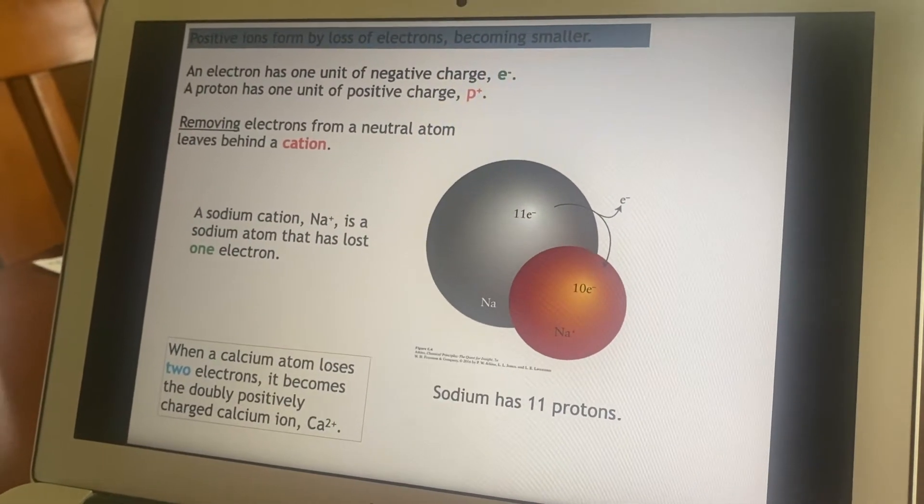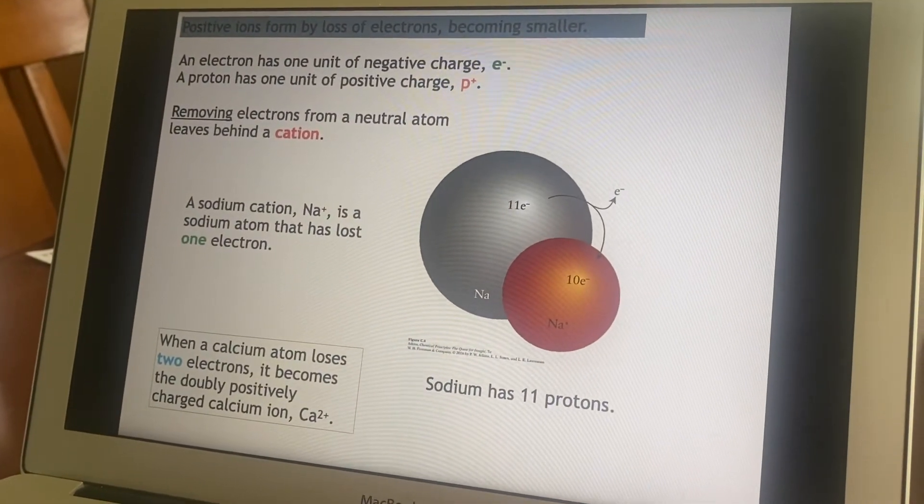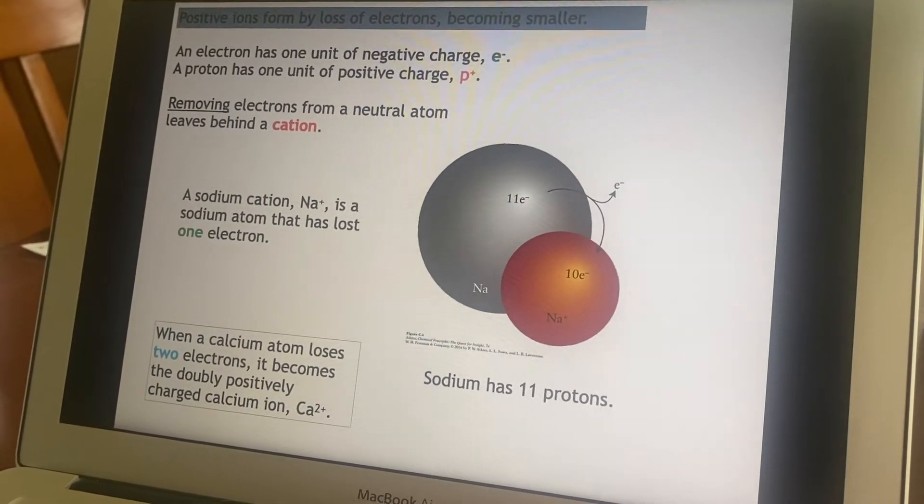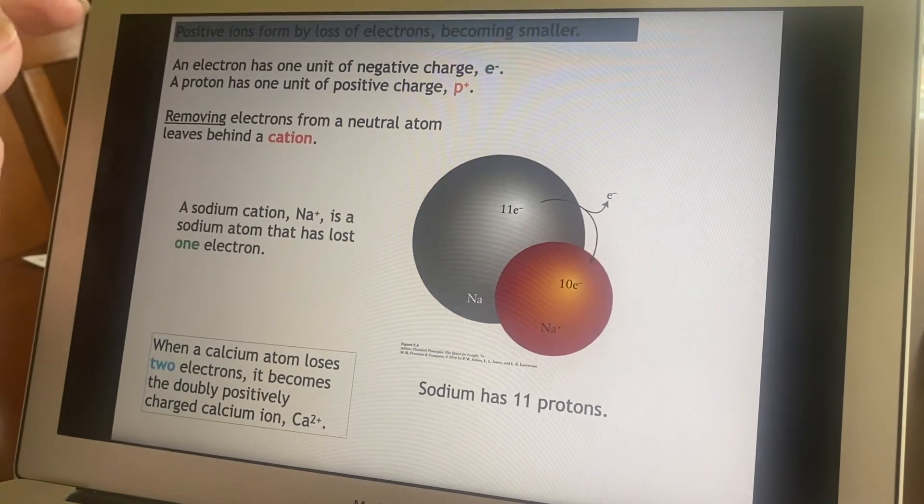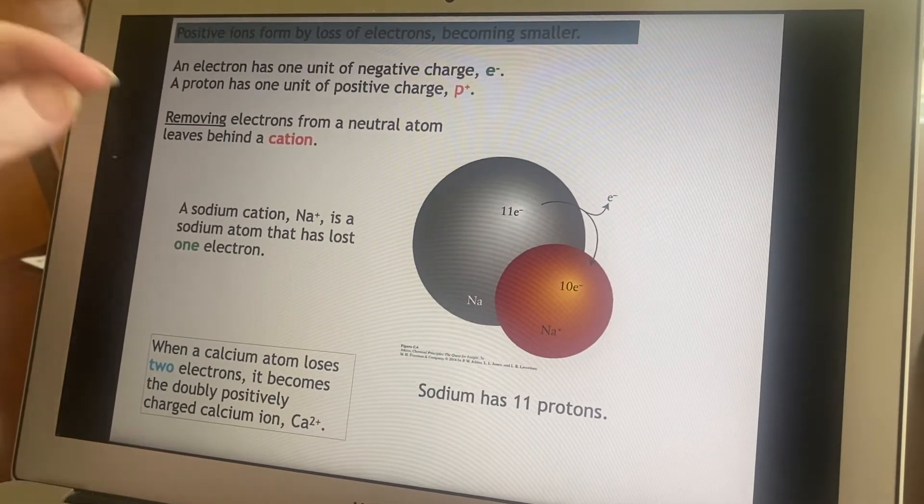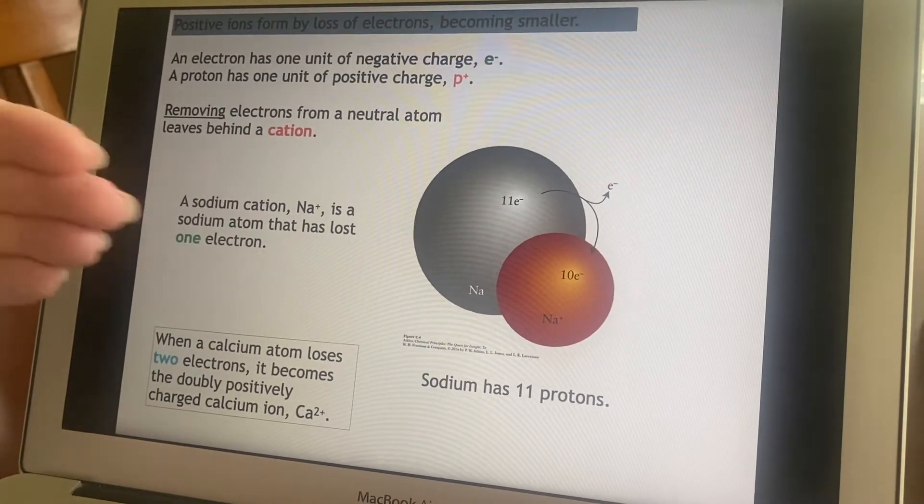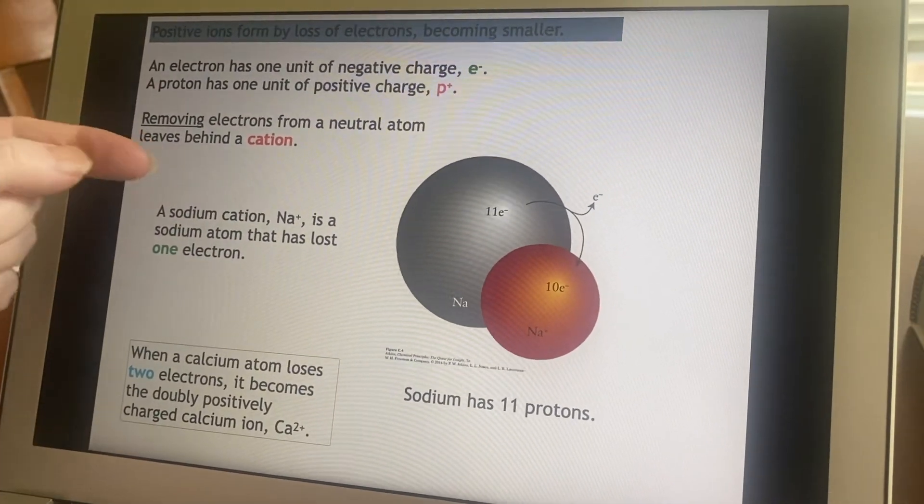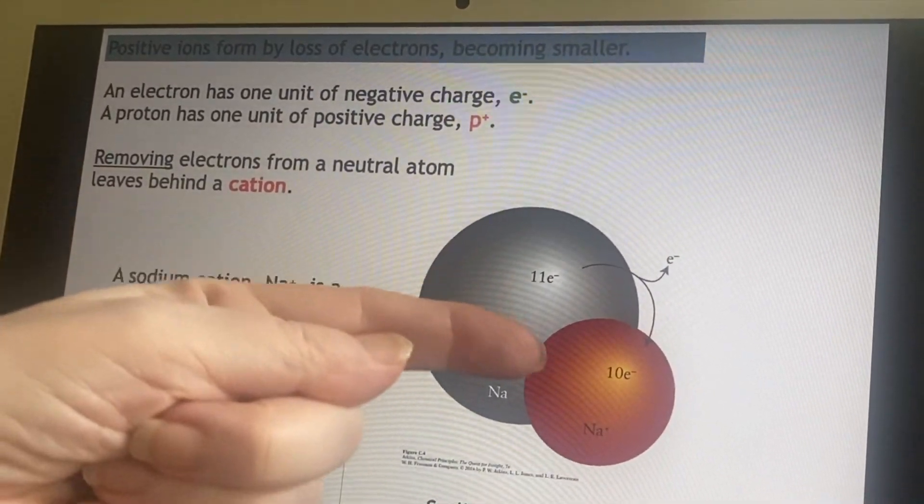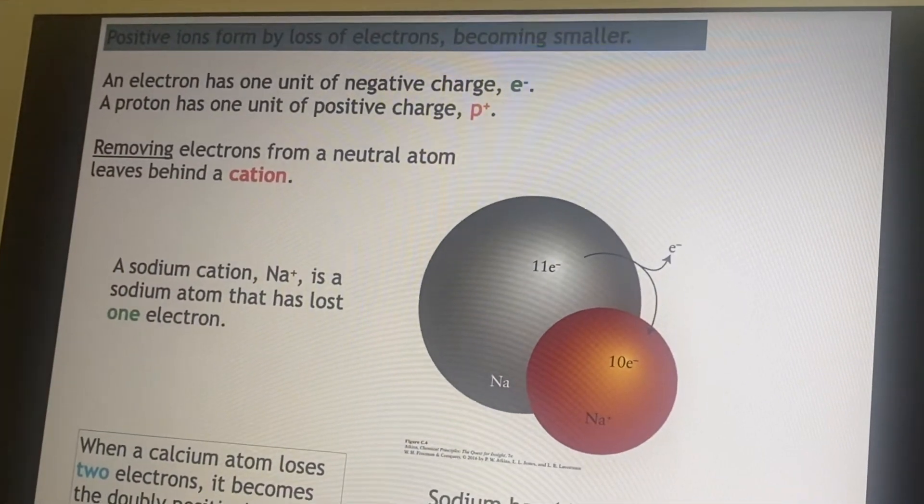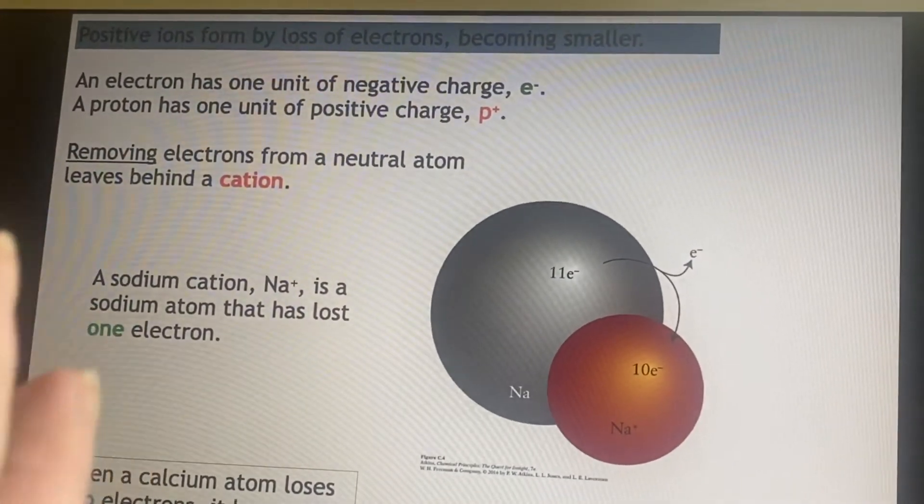We mentioned how the trends run for neutral atoms. It turns out trends also apply to ions, so we have to talk about the different ions. The positive ions, that is the cations, are formed when you lose electrons. Since electrons are negative, minus a minus is a plus, and so you have a positive ion. This cation then will have a different size.